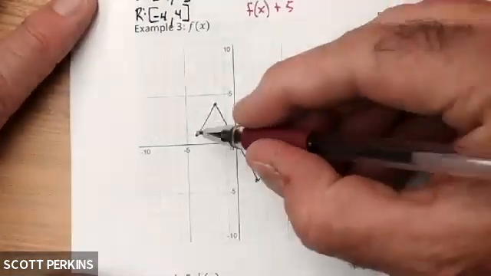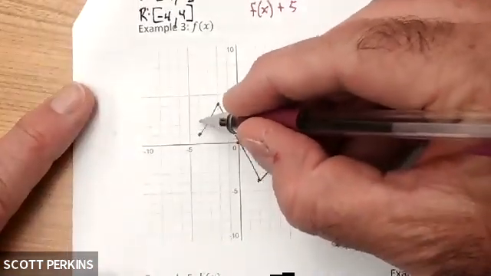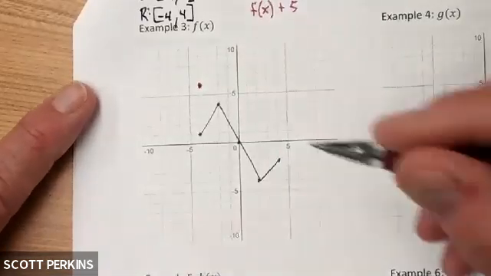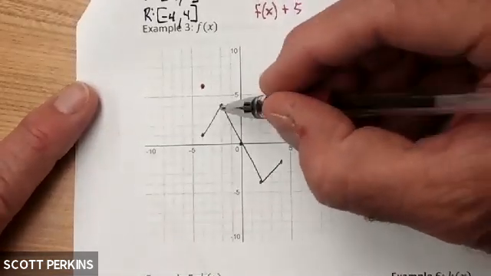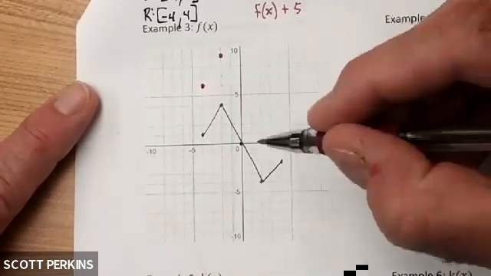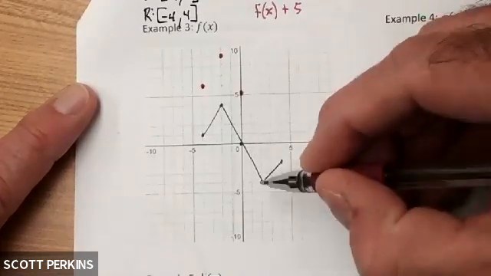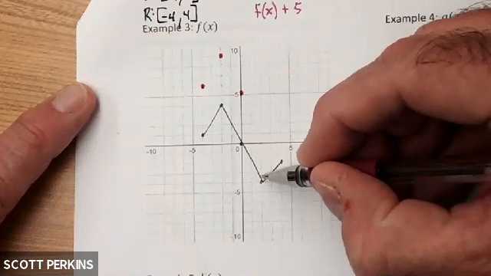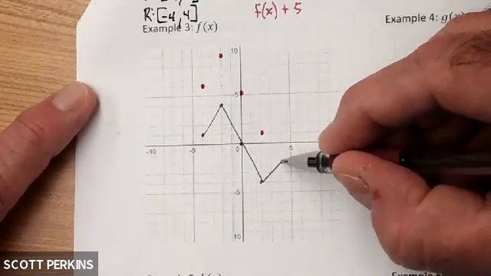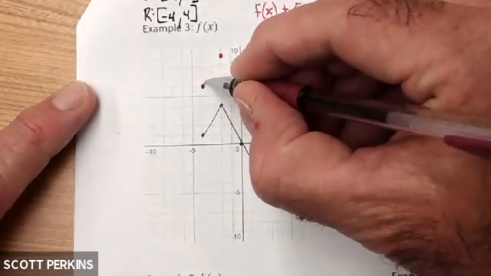Okay, here we go. So this first point is at a y value of 1. So I'm just going to count 1, 2, 3, 4, 5, and I'm going to make a new dot. The second point is at a y value 4, so I'm going to go 1, 2, 3, 4, 5. I'm now at 9. The middle point is at 0, 1, 2, 3, 4, 5. The next one is at -4, 1, 2, 3, 4, 5. And finally, the last one's at -2, 1, 2, 3, 4, 5. Now I'm going to connect the dots.